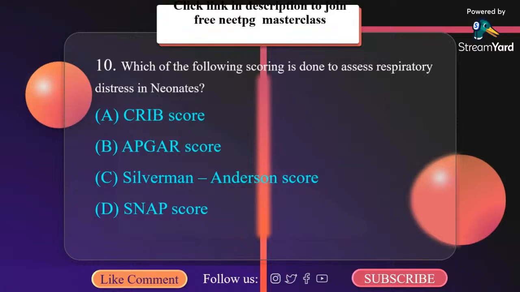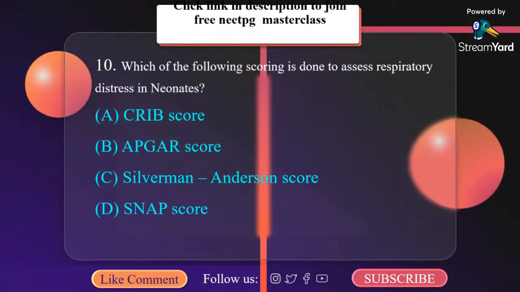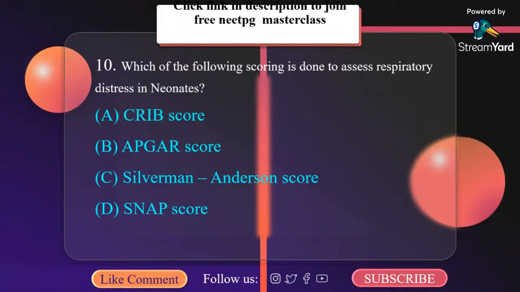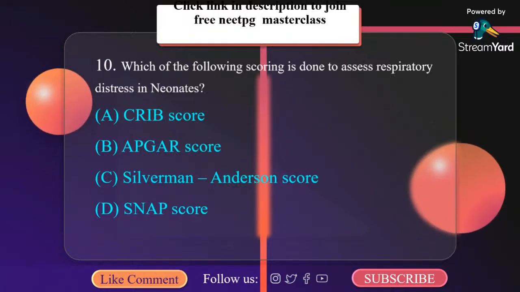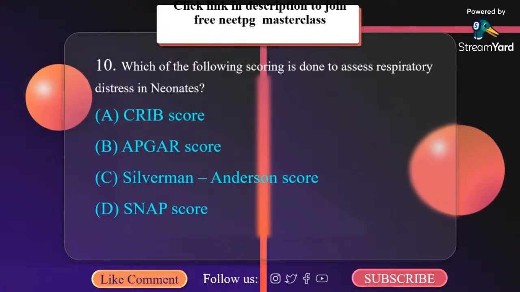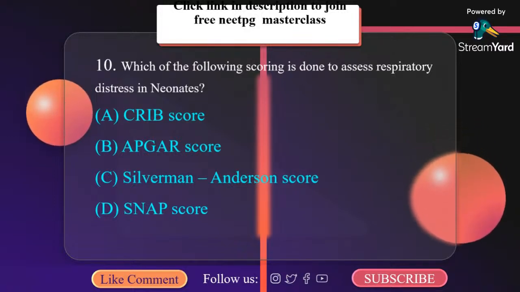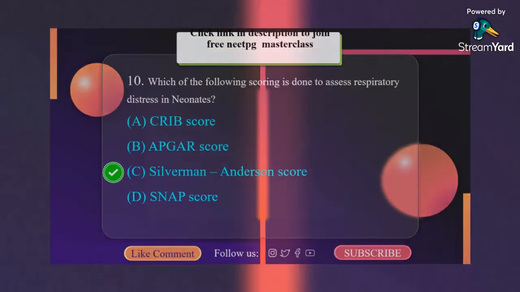It is a tool for assessing initial neonatal risk and comparing performance of neonatal intensive care units. The CRIB score is a validated measure of initial mortality risk and illness severity within 1 hour of admission. It takes into account the birth weight, gestational age, body temperature, and base excess. So the correct answer here is the Silverman-Anderson score.